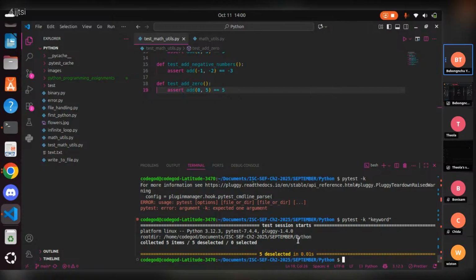So you see that with pytest dash k, you know why it gave you that, right? You have to select a specific function to run. Yes, sir. Okay.